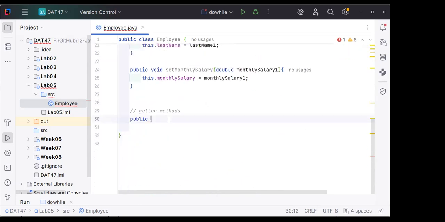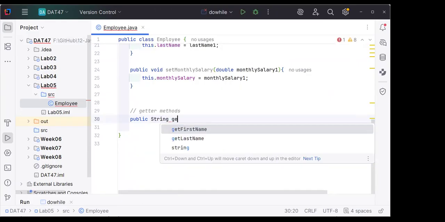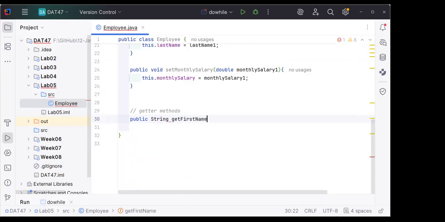So in the getter method, we should first define the return type. And for the return type of the getter method, we say it is string because Chufeng, the first name, is a string. So let's say get first name. Since we do not pass anything, we can leave the parentheses empty here. So that's the difference.